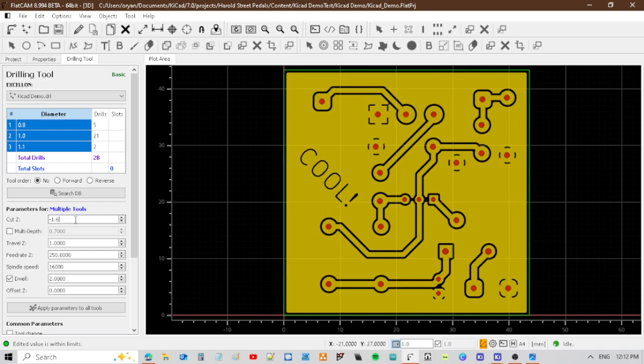it goes before it moves to the next hole. You could use 0.5 millimeter because it's a flat PCB. I use 2 millimeters because I don't want any problems of things getting caught. Feed rate for drilling, I like to use 150. Those are, I think, millimeters per minute. Is that what it is? Millimeters per minute, right? Anyways, that's the plunge rate that it goes down. Everything else, like the dwell, spindle speed, I use 16,000 RPM.